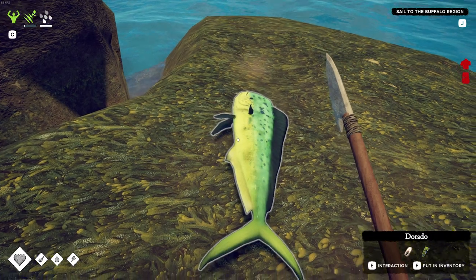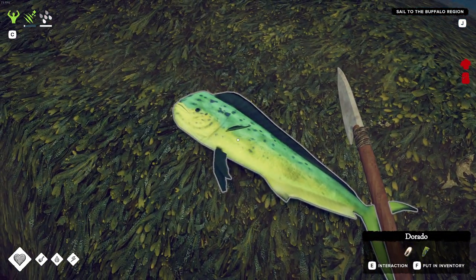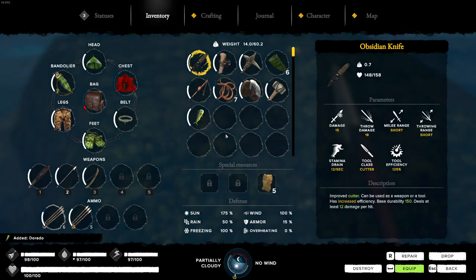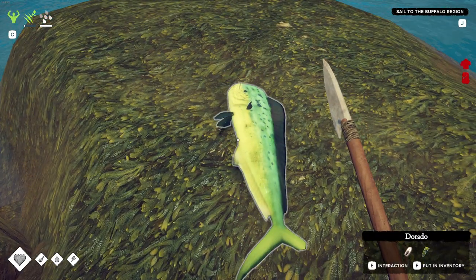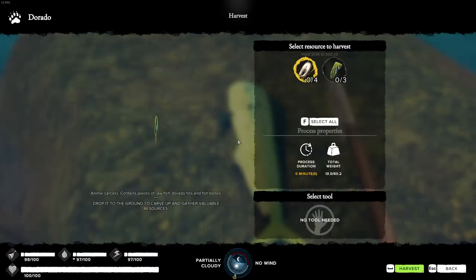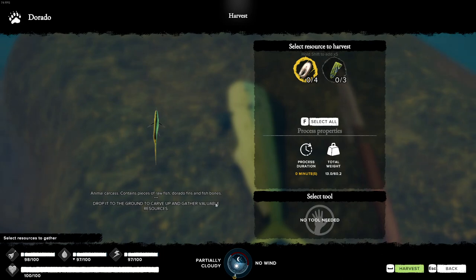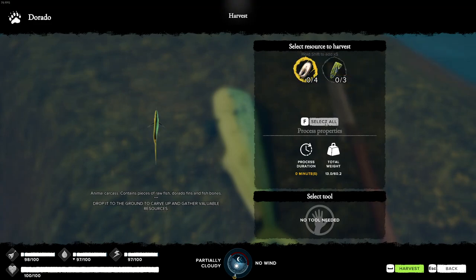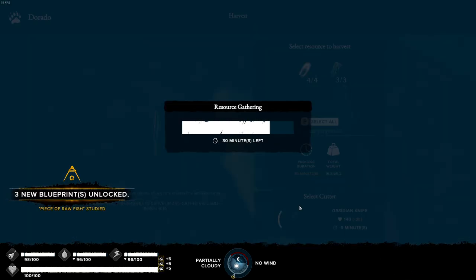Let's drop that bad boy. Yes, that looks like a Dorado to me. No, I just picked it up again. Crap. Drop that bad boy, like I said. And now we... so what did we get? We get fins. Do we get harvest? Select a resource to gather. Ah, yes. Of course we have to. So I'll select all. Bow selector.